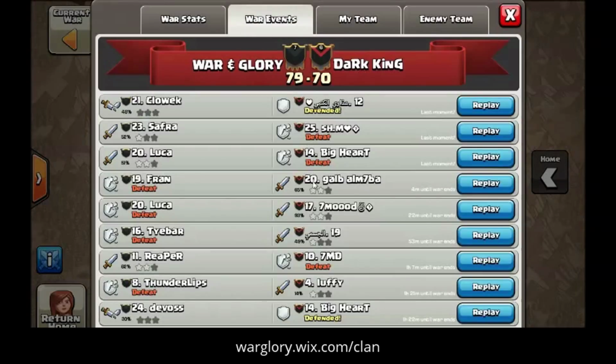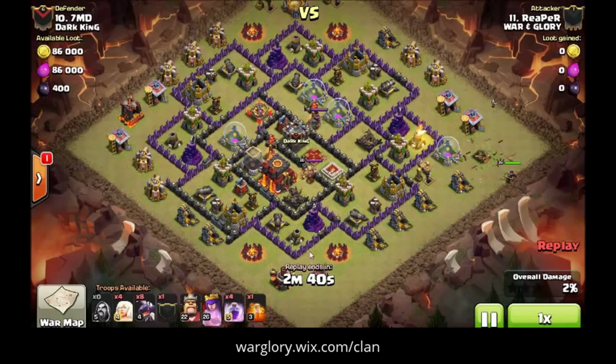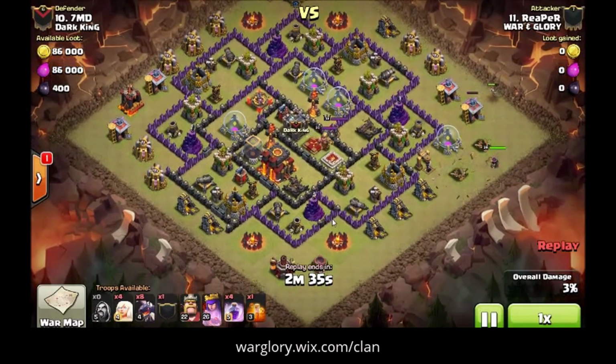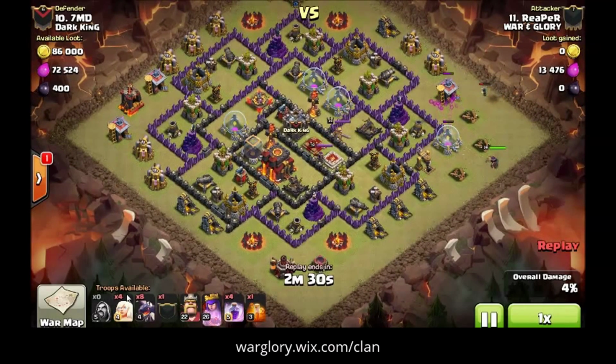So the first one I'm going to show is by Reaper, and he grabs a 2-star on their number 10 here. I like showing Reaper's attacks on Town Hall 10s because he's Town Hall 9 obviously, and he always does it with a little bit of interesting style. You can see he's got classic dragons here that he's going to employ again. Didn't go for the minions this time, leaving it all up to the queen and the king to create the funnel that he wants and to take out the ADs that he wants as well.